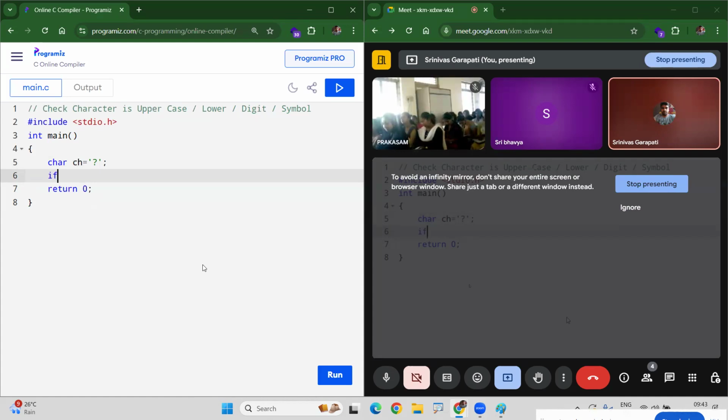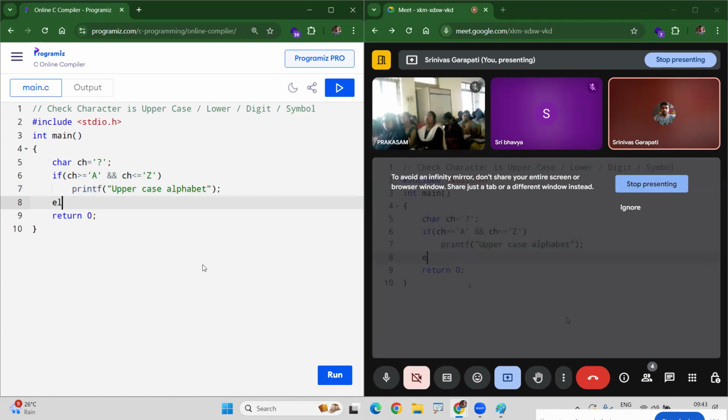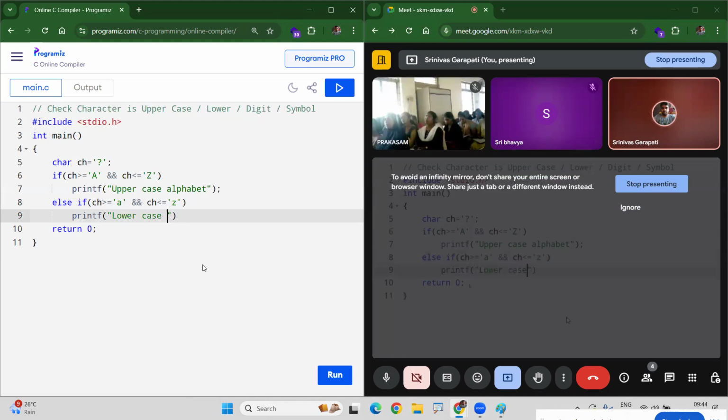If the character is between capital A and capital Z, then it is an uppercase alphabet. Else if the character is between small a and small z, it is a lowercase alphabet.